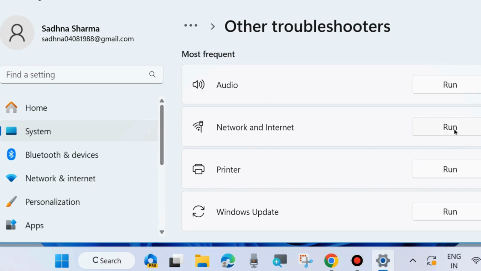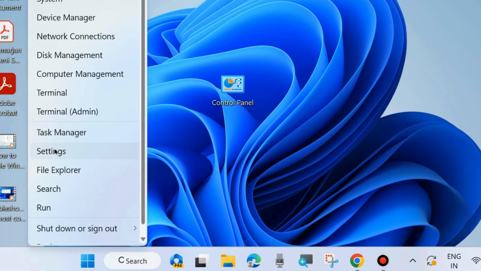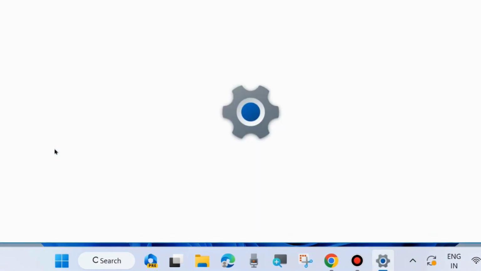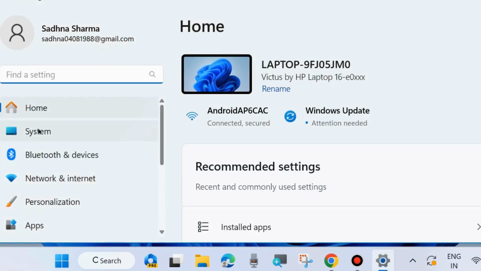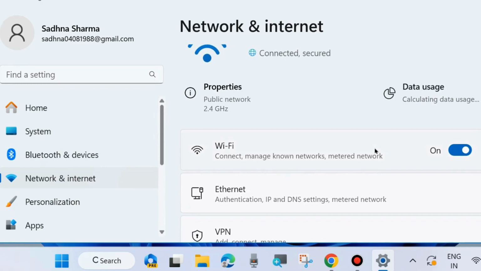Running the network and internet troubleshooter is the first and initial workaround to fix this issue. The second one is to right click on the start button and choose settings again, and here from the left side go to network and internet.